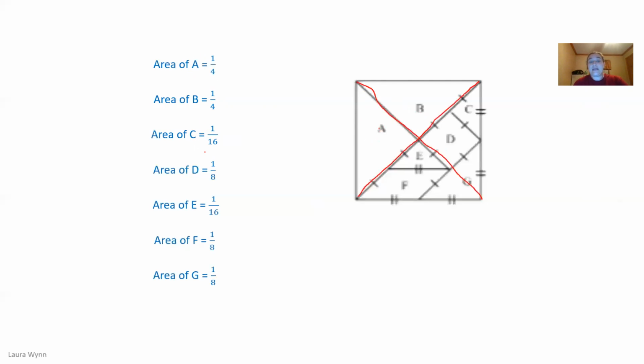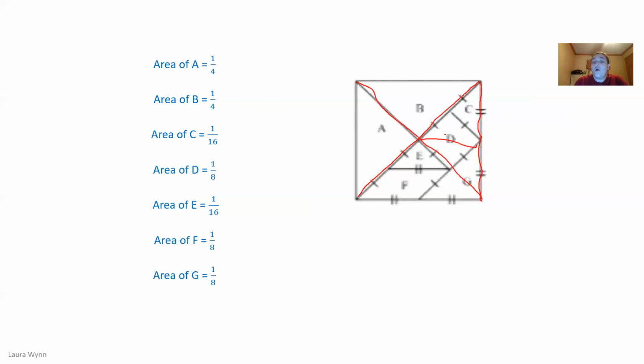Now to find C, look over here at C. C is kind of a little guy, but we know this little area right here, C, D, and part of G is another quarter of the square. So if we cut D in half, whoop, that's in half, guys. So we got 1, 2, 3, we got 4 squares over here. So this whole thing is a fourth, and we got 4 right here. Each one of these, C and this part of G and D cut up, is going to be 1/16. All right, so now we know that C is equal to 1/16.